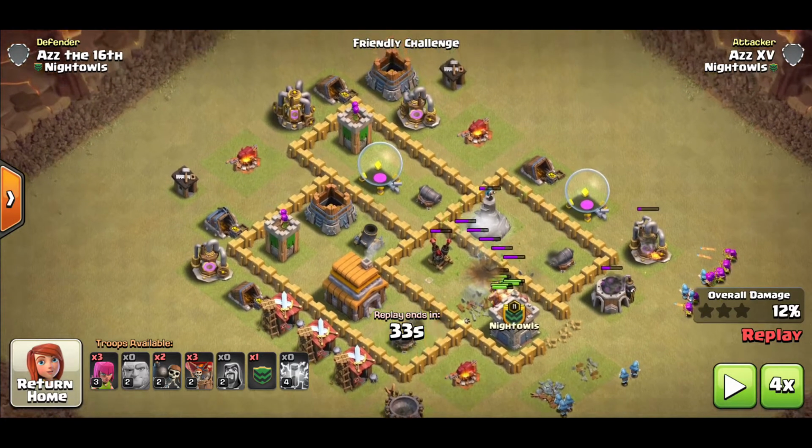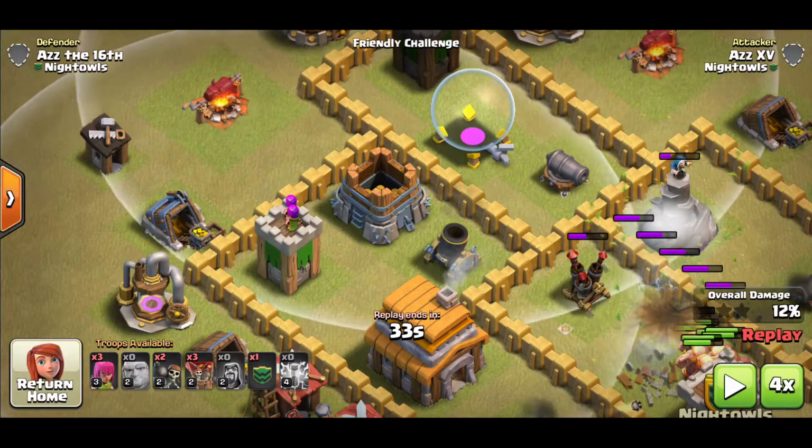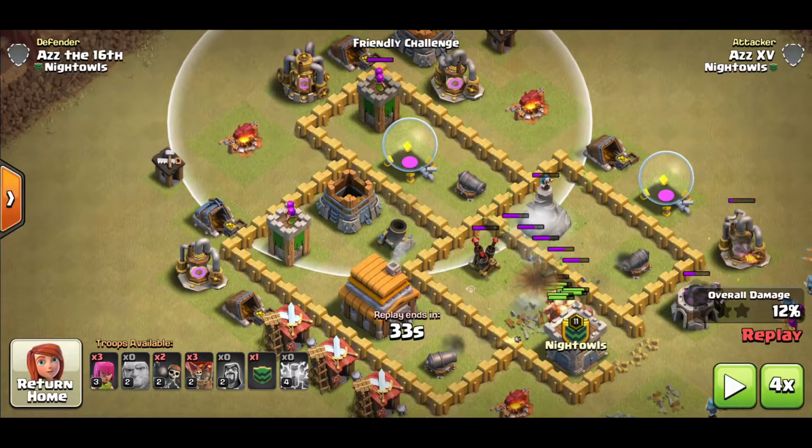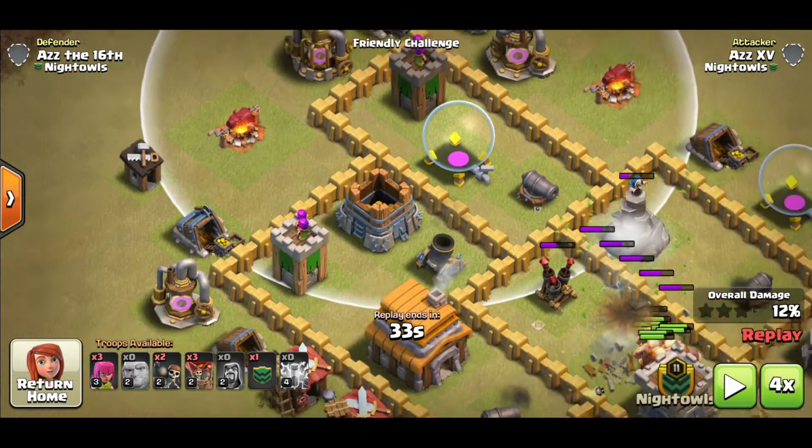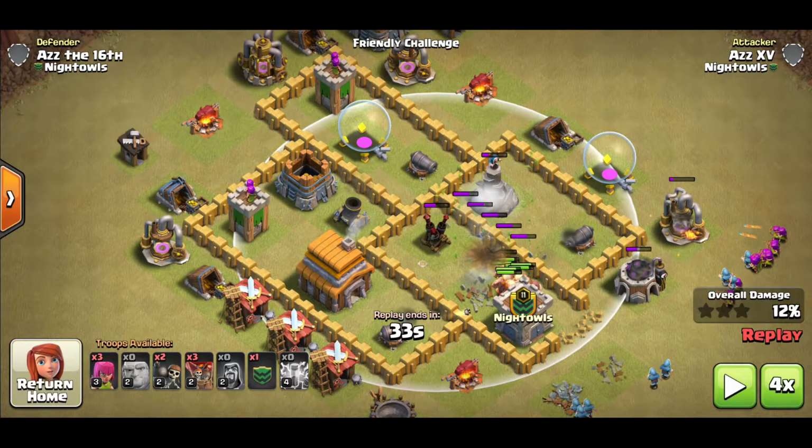In this base, you can see that the air defense and the archer towers are kind of separate from each other, so they need to be picked off individually by the Loons. This is when you have those extra Loons in the composition. That's when it's good, because you can pick these off individually with your Loons once the air defense goes down. Alright, so I'm going to go ahead and play it here.